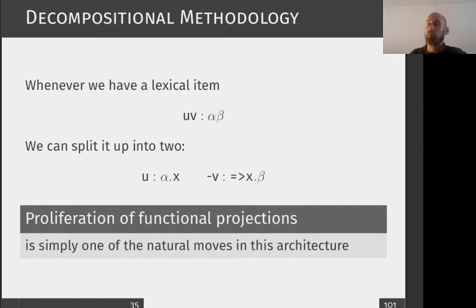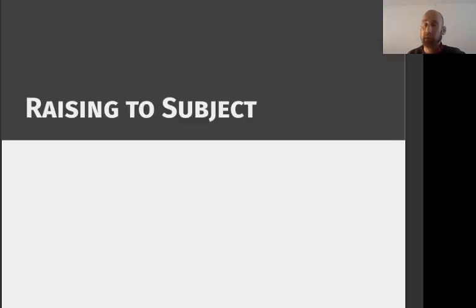Okay. So the reason why I think in transformational grammar you have a bunch of functional projections is because everyone is really doing this decompositional methodology. And it leads to functional projections. Okay, so we have some time. Let's also talk about raising to subject, because now we can talk about movement.